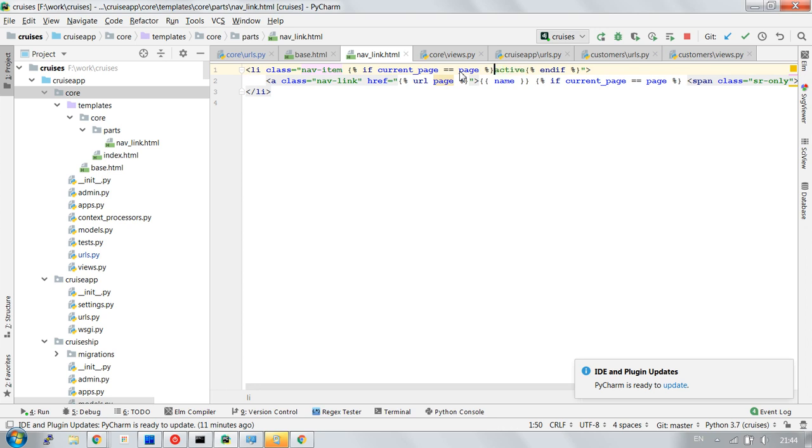Active is a class from the Bootstrap CSS library. And also, if the current page is equal to the current page, I add this content.